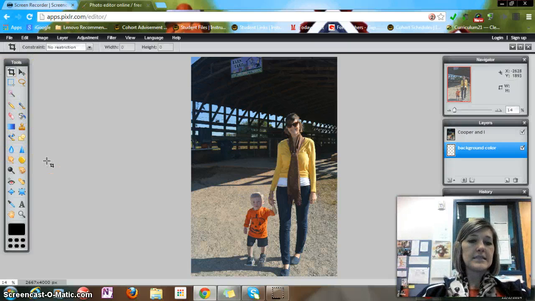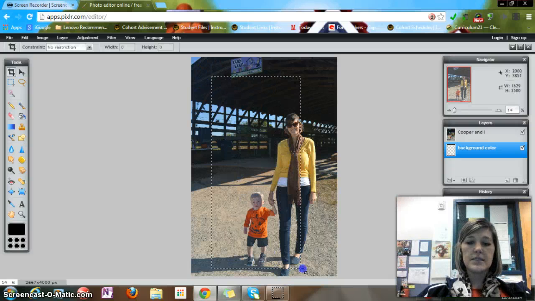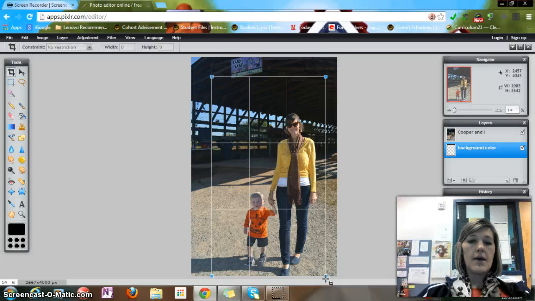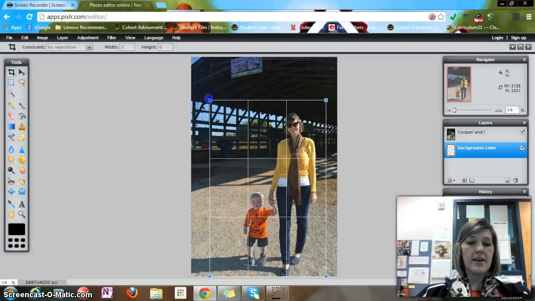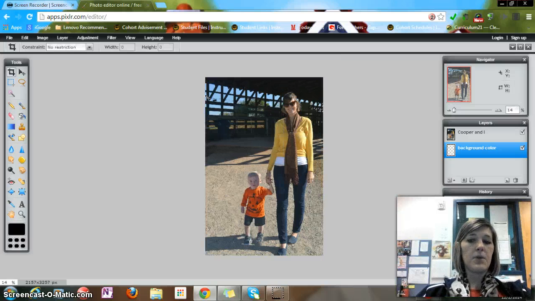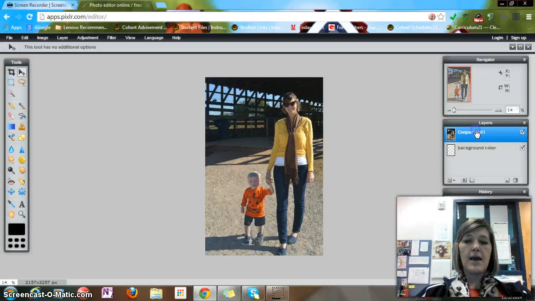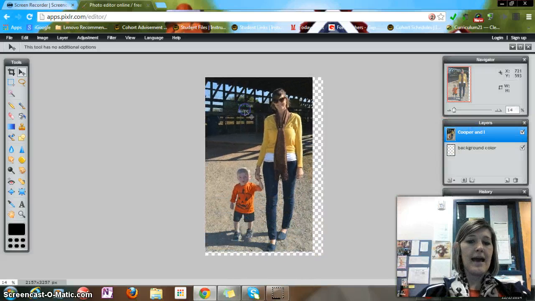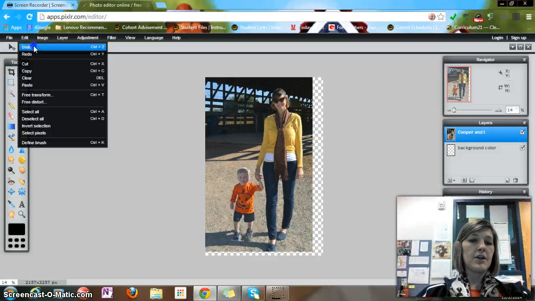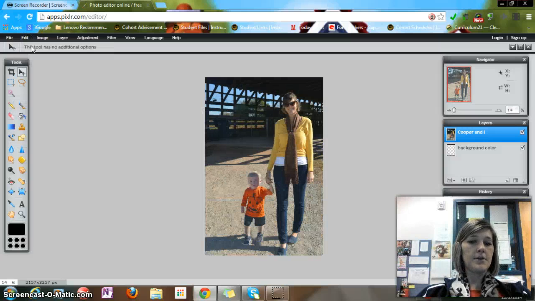We have some similarities, some differences, some features we don't necessarily have. So I can use my crop tool here, which you can see I'm on from the toolbar, to actually crop it out. It's a little bit different where you actually create the crop section and then go from there rather than it automatically applying. But once you hit enter, it will crop that image. Your move button allows you to move an image around. So if I click on Cooper and I move that, I can move that picture around again. I can go to edit, undo, or use the history to do that.